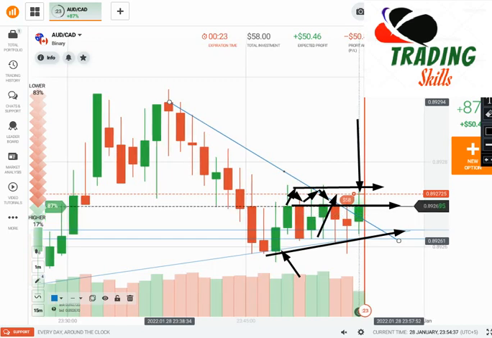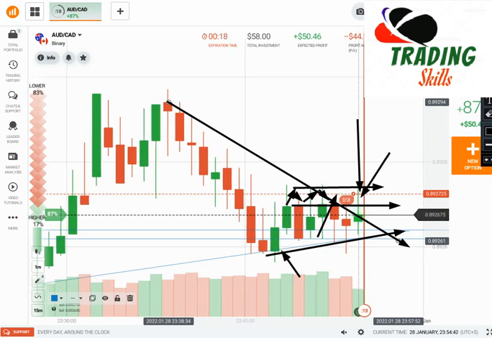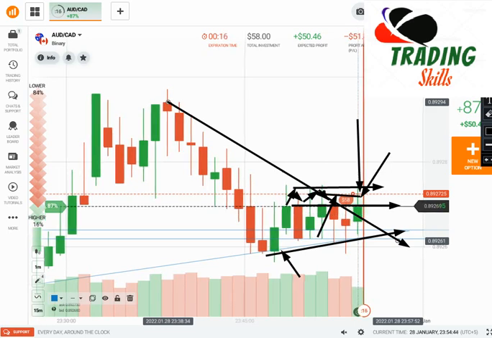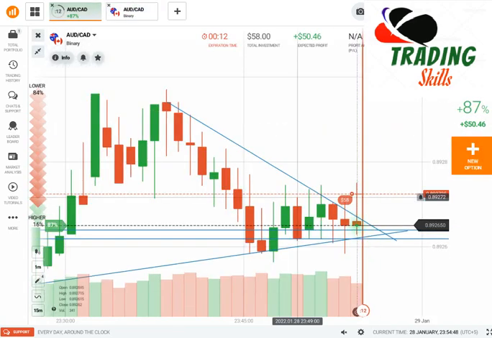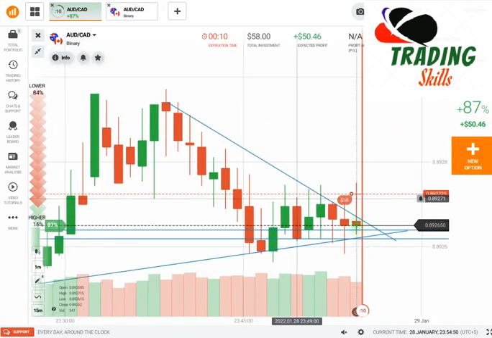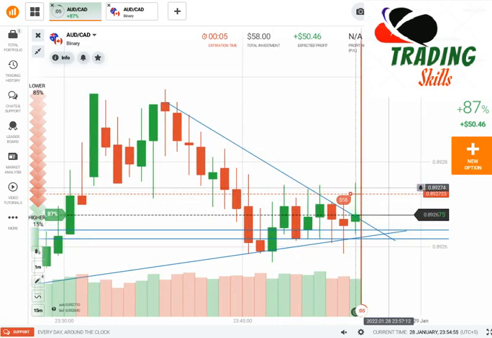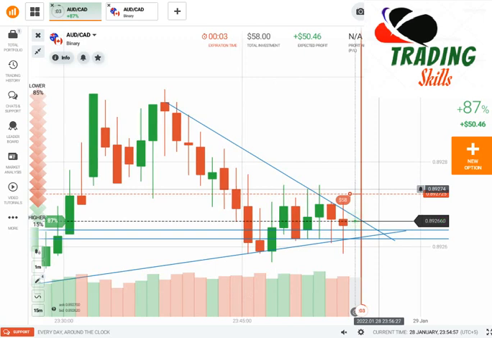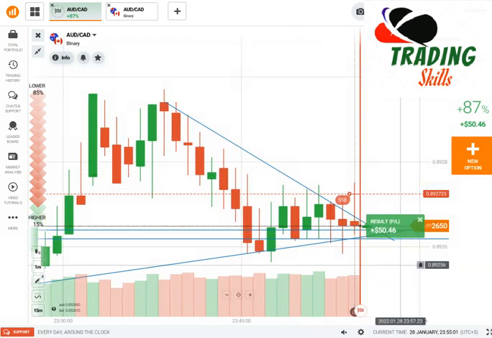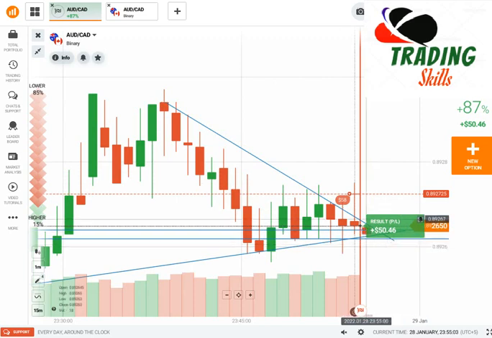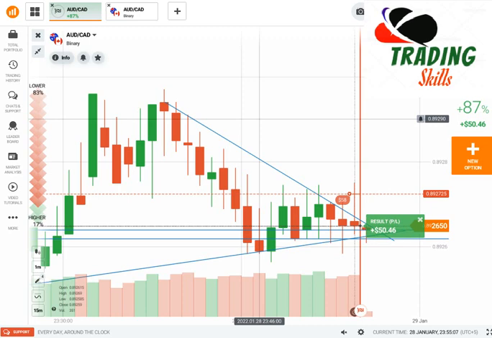So I have taken this trade here. When the market broke the level, I took my trade by seeing the rejection. So now you can see here, I will definitely win this trade. Okay, the market is still trying to go down. So I won this trade, you can see. So this is the way that you can draw your levels.